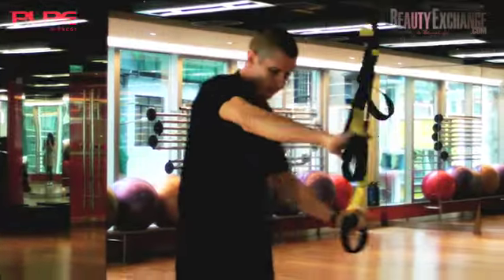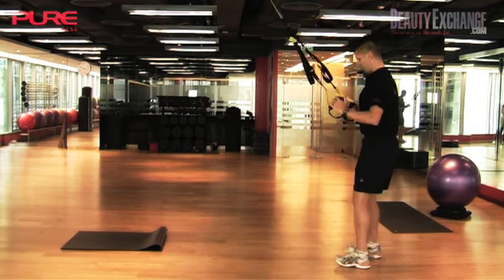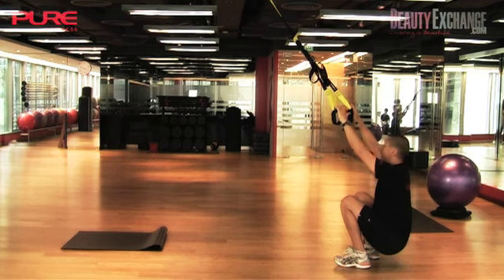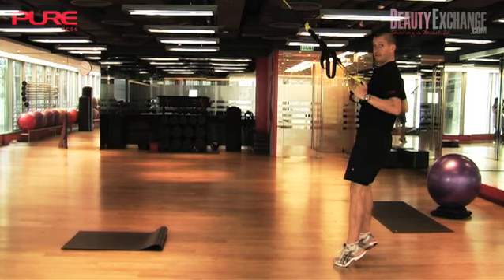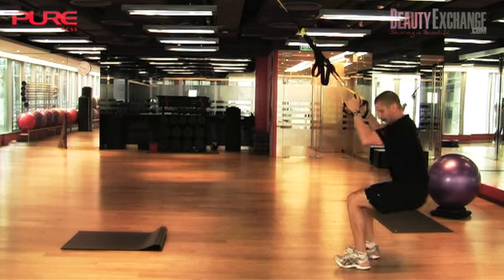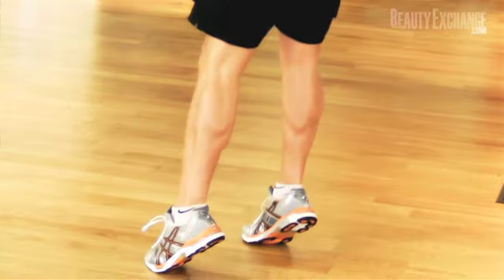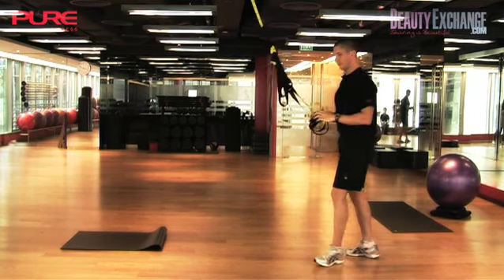Next, we do squatting movements. We've got squats as a warm-up exercise. Holding onto the straps with a light grip, I drop my hips down to my heels, if I can go that far, and then a little bit of a pull through the straps, and all the way up onto my toes. So we're getting a maximum stretch through the legs and hips. Let's do five of these. And there are our squats to start with.